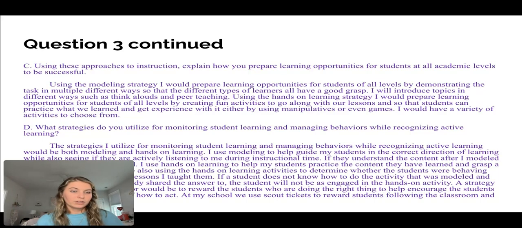The next part of this question was, using these approaches to instruction, explain how you prepare learning opportunities for students at all academic levels to be successful. So, using the modeling strategy, I would prepare learning opportunities for my students of all levels by demonstrating the task in multiple different ways so that the different types of learners all have a good grasp. I will introduce topics in different ways such as think alouds and peer teaching.